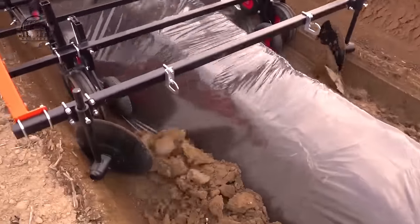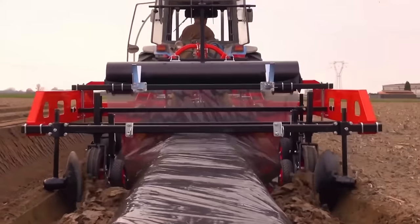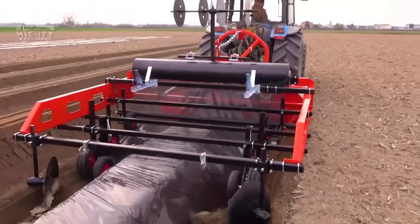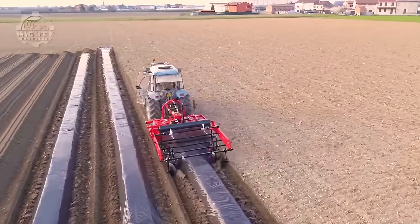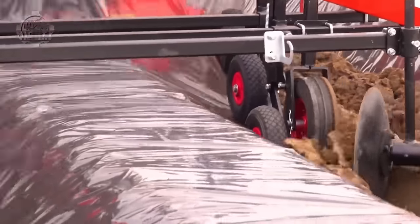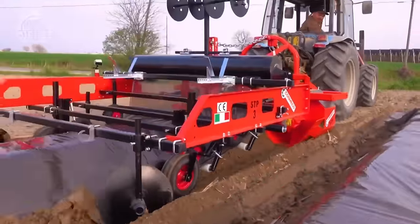First of all, the Volatrice B20 forms the beds in the soil. Then the machine following it, or the Pachyonomatrice STP3, lays down the biodegradable film over the seedbeds. This mechanism allows farmers to experience the simultaneous operation of seedbed preparation and mulching. They don't only make things easier in the field, but also lead to more savings.